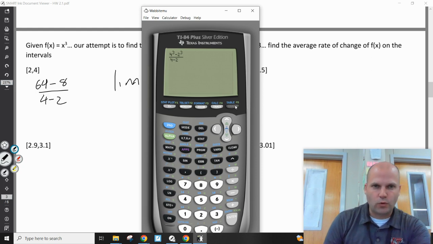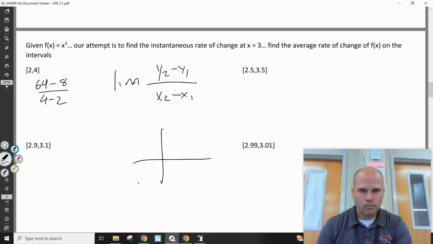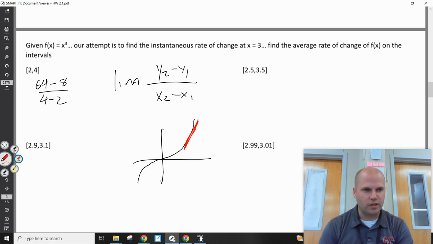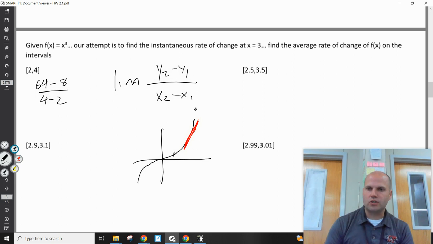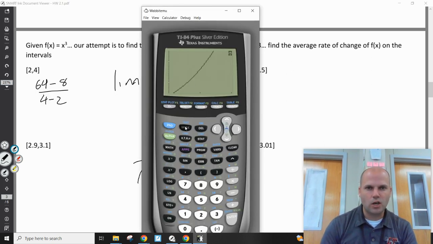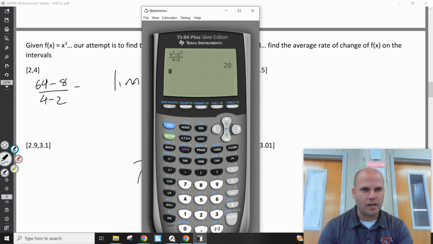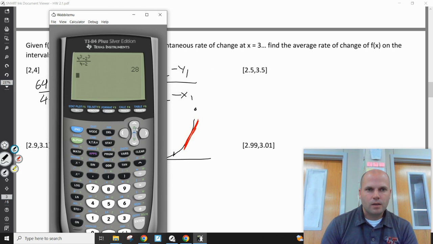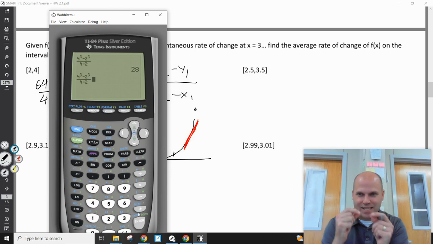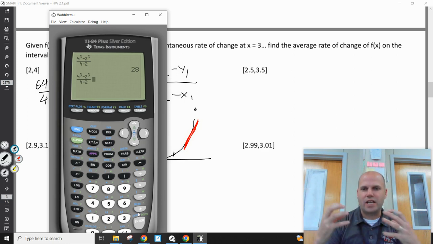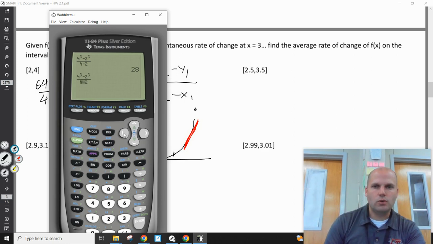Between 2 and 4, if we look at the graph of x cubed, this is good. The slope at 3 is how quickly the function is changing. If I look between 2 and 4, I'll have a decent understanding. It'll be a close approximation to my slope. So I get 28, and I'm going to feel good about myself. But you want to do a better job, have less uncertainty. Understand the idea of a limit. Don't use 4 and 2. Use 3.5 and 2.5. That's going to do better. This is like when I ask you what two points you would plug into the slope formula. Here, I am plugging in two points that would do a better job.